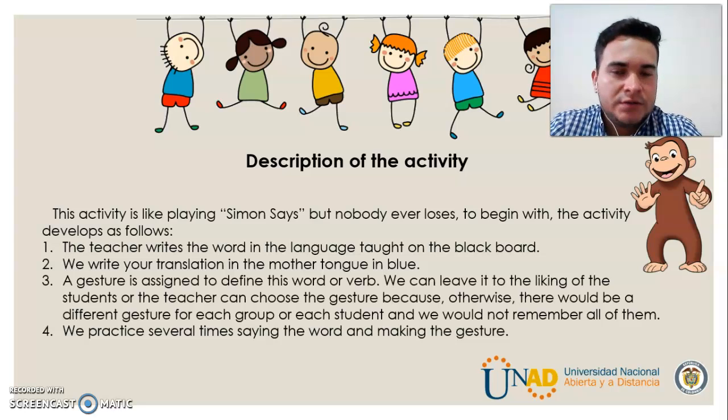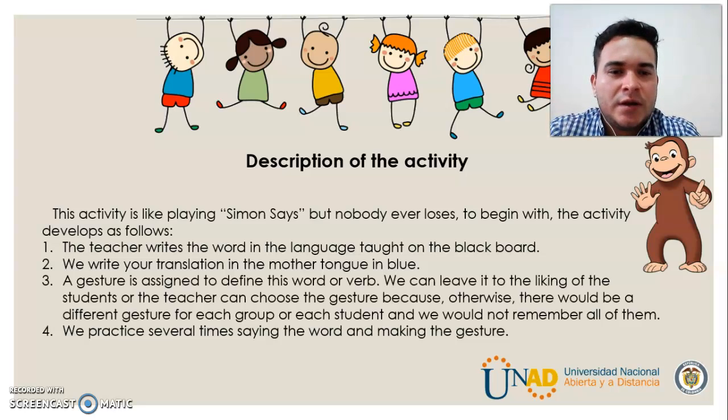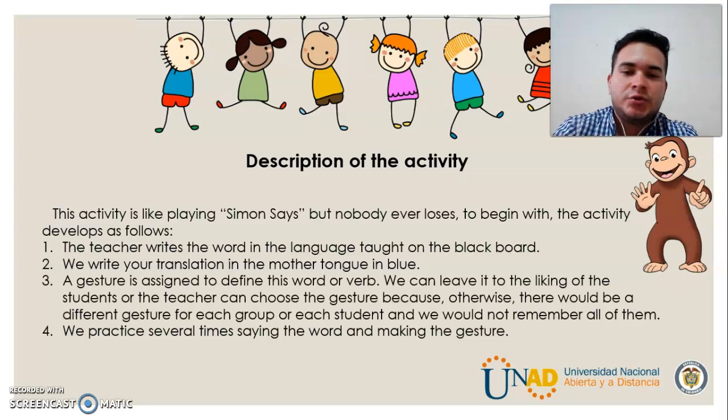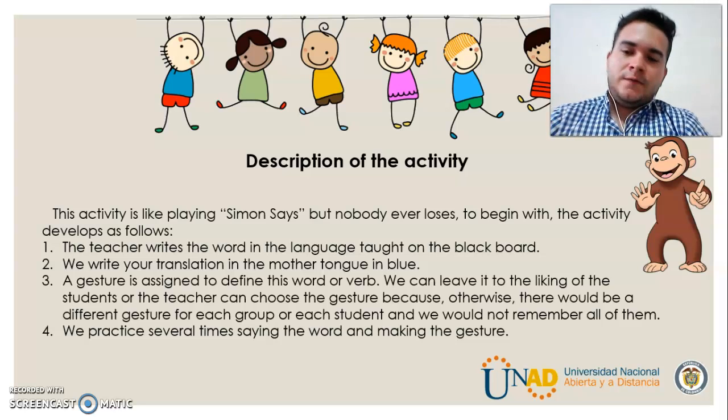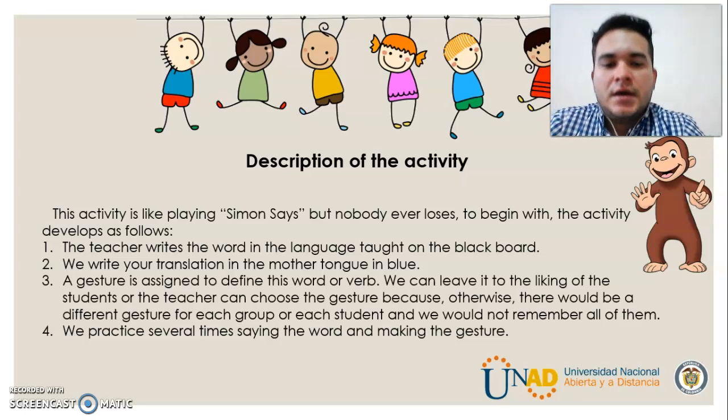So for practice, to do this activity better, we can choose the gesture for the students, right?